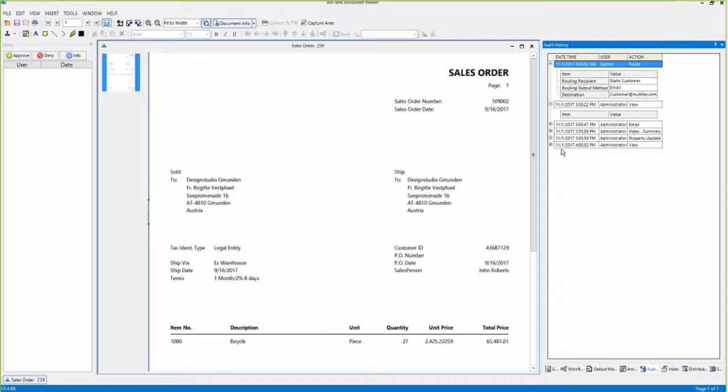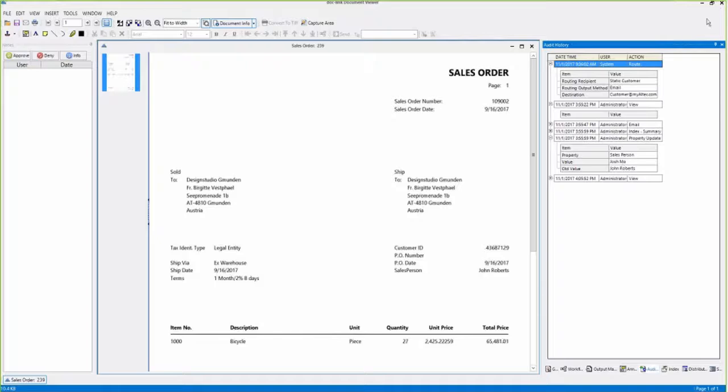When I opened up this document recently, you can see how this document view is updated with the new date and time. Also, you can tell which user actually emailed this document. So as you can see here, administrator actually emailed this document at a specified date and time. If a user updated the property value, for example, in this instance, it looks like administrator actually updated the property value for salesperson from John Roberts to Josh Moe. So a complete audit trail or audit history is maintained for all the documents in the system that tells you what has happened to that document as part of the process.